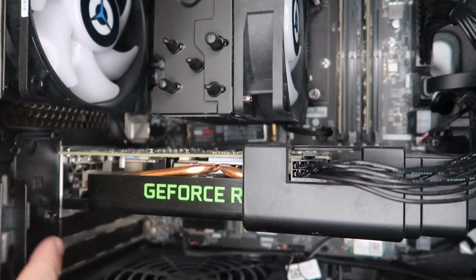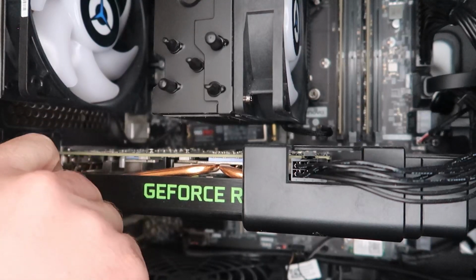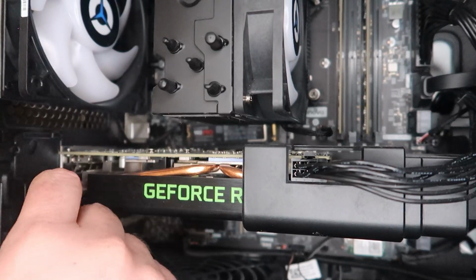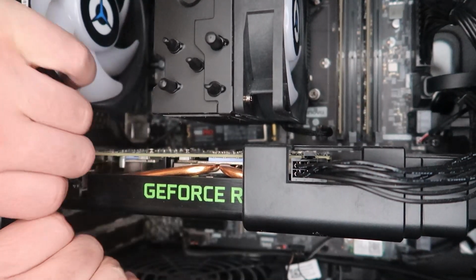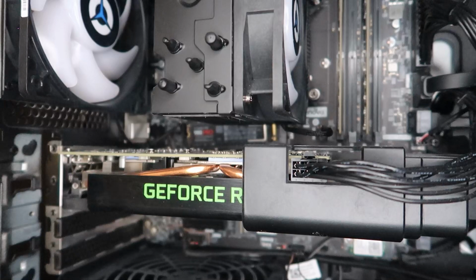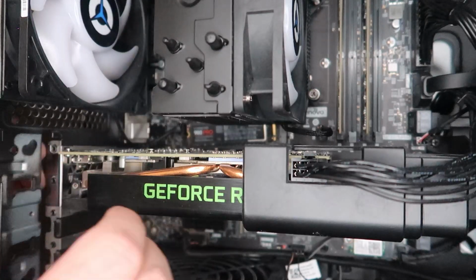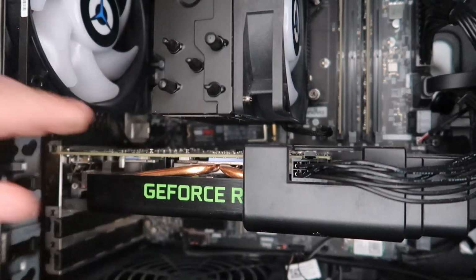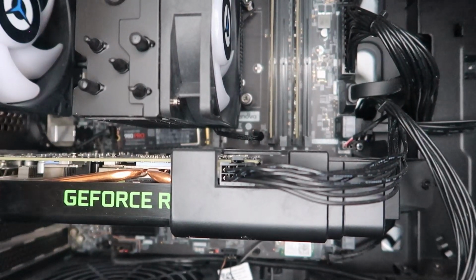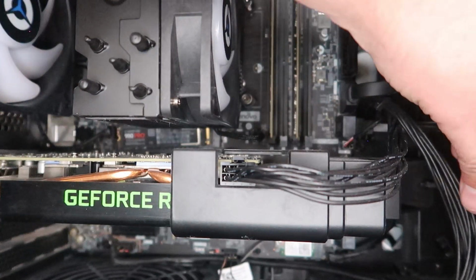So there's a thumb screw right here, so we're going to try and take this guy out here. Assuming this is holding our graphics card in. There we go. And then this guy should pull out. There are 2 more screws holding this guy down over here. Let's see if we can pull those guys out real quick here. Nope, 3. There's 3. There's one on the back side as well.